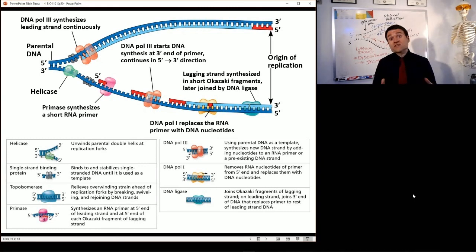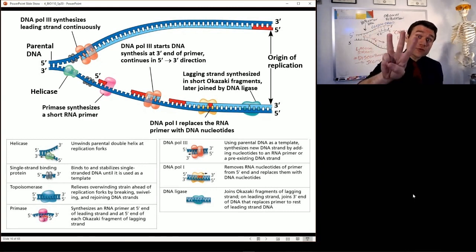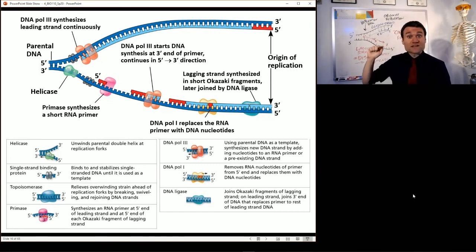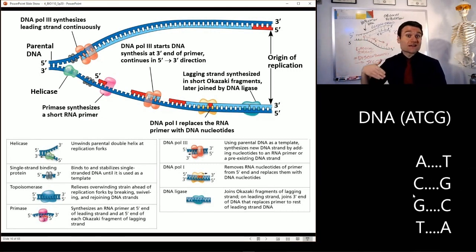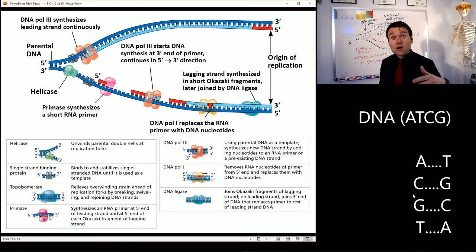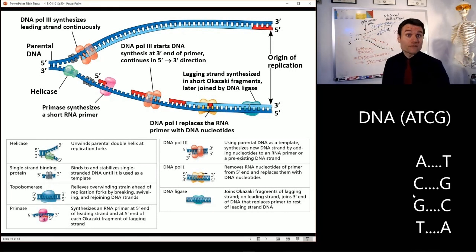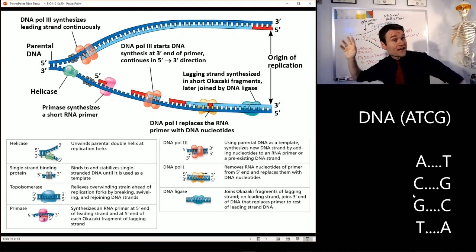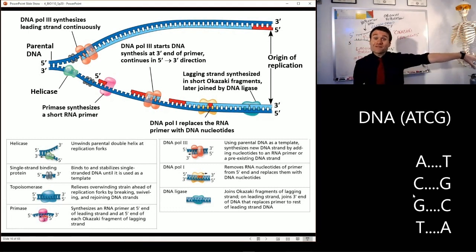Now that we have all of the stage set, we can finally allow DNA polymerase 3 to come in and begin replicating the DNA strand using the base pairing rules that we've seen. So on the template strand, if it says A, then on the strand that we're making, it's going to put a T. If it says C on the template strand, then polymerase 3 is going to see that and put a G in that position. A to T, C to G, angular letters with angular letters, curvy letters with curvy letters, all the way down the line. Then, once we've completed the replication process, we've gone all the way from the origin of replication to the next origin of replication, or to the end of the chromosome, if you like.